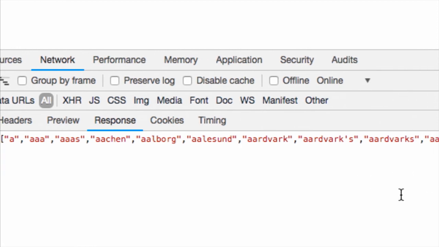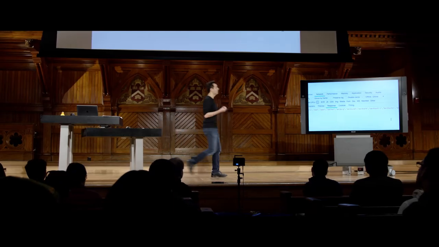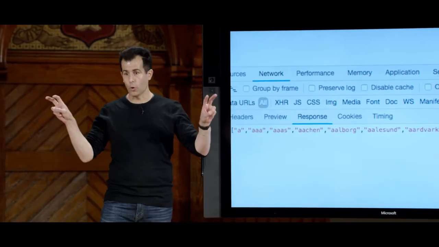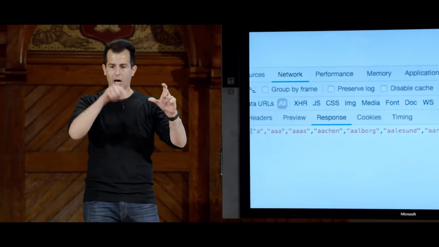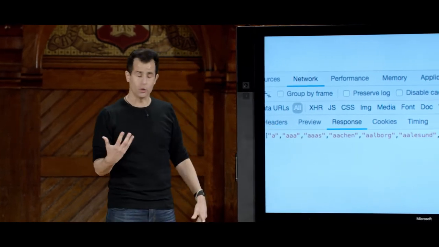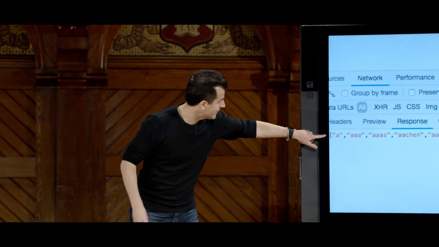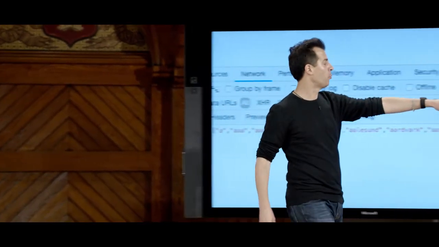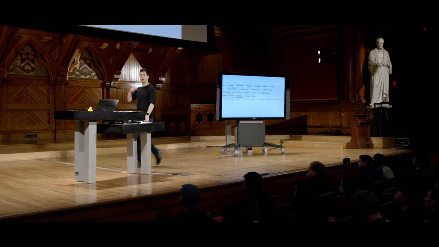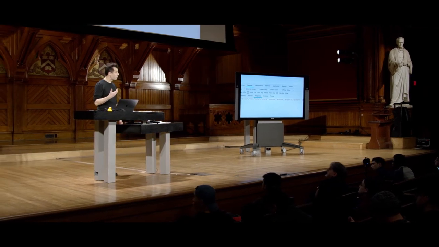I claim that this is a much more compact representation of the same information. It's a little annoying that there are double quotes, because those are a little redundant, but at least double quotes are a lot more efficient than open bracket, li, close bracket, and then the opposite at the end. So this is what's called JavaScript Object Notation. And as this square bracket here, and thousands of words later, the square bracket on the end implies, this is a JavaScript array that's being sent back from the server.